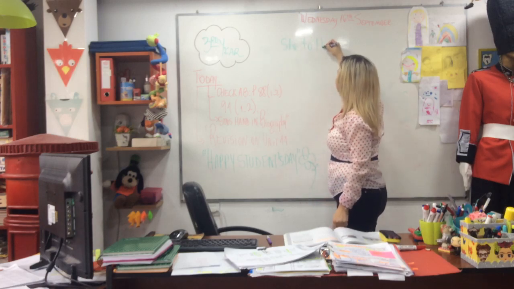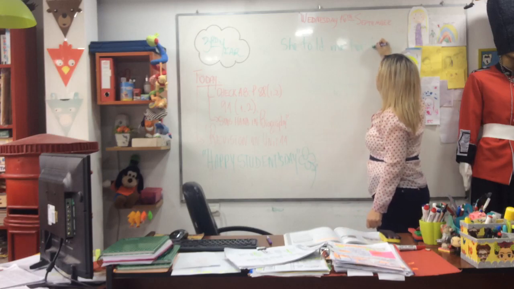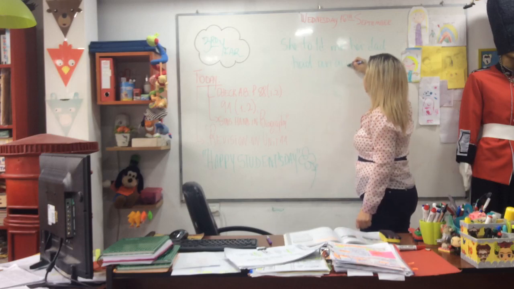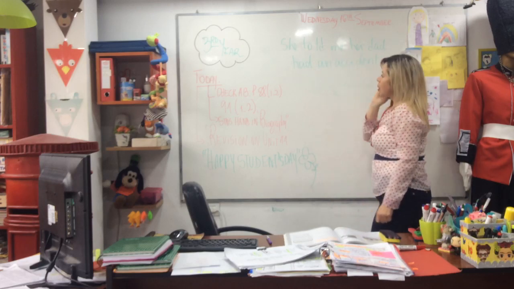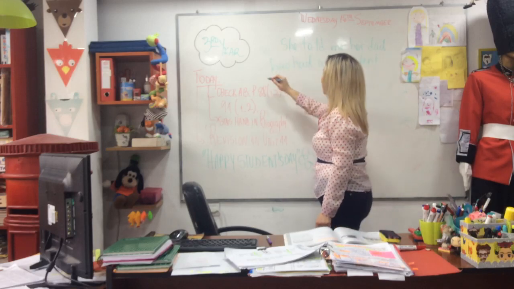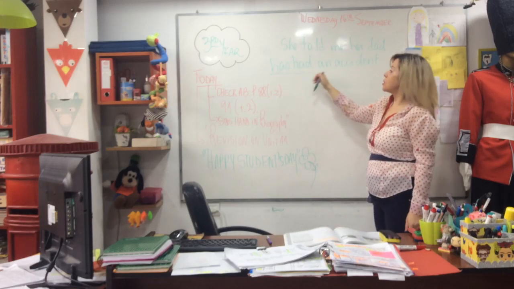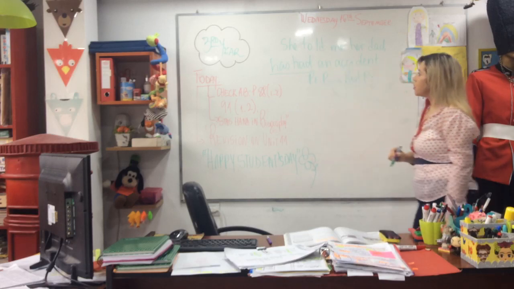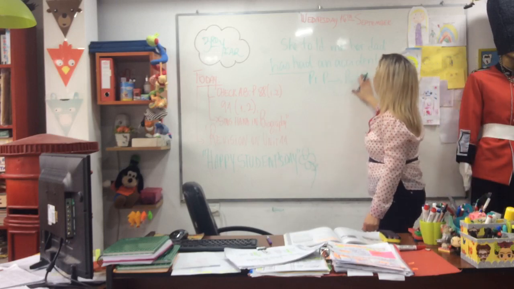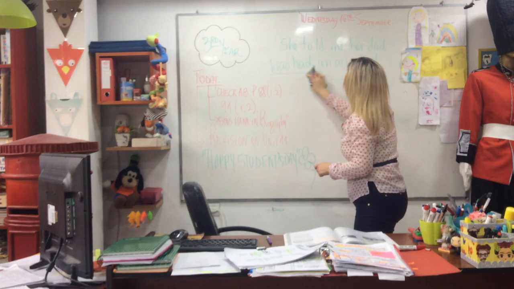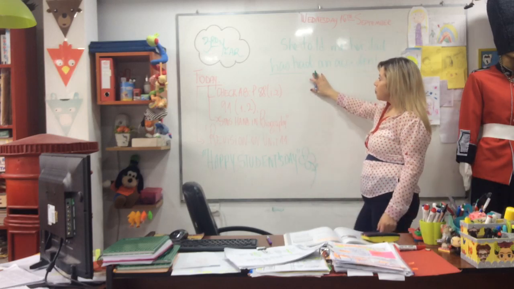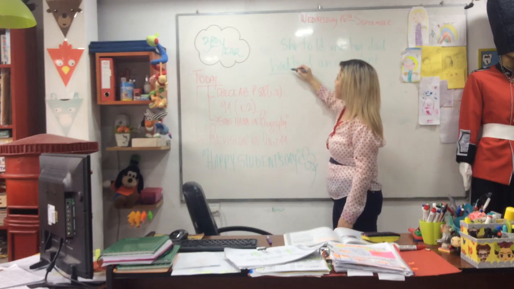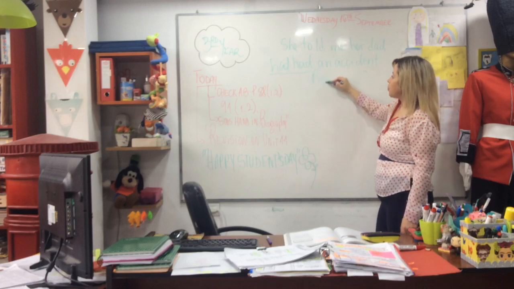She told me her dad had an accident. Voy a poner en presente perfecto. Has had. Primero, subrayo, sé que está en presente perfecto. Voy a saber qué va a pasar a past perfect. Perdón, está en present perfect. Ahora hice el estilo indirecto. Ok, ahí está. Bueno, sabemos que está en present perfect. She told me that her dad había tenido un accidente. Está en past perfect.